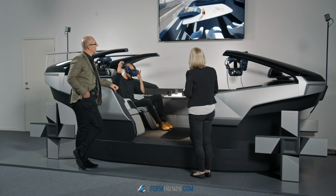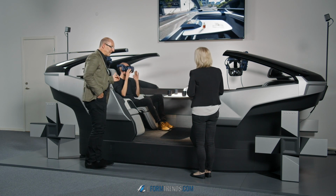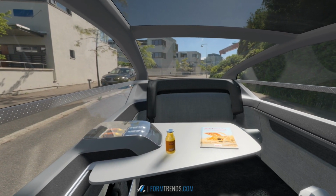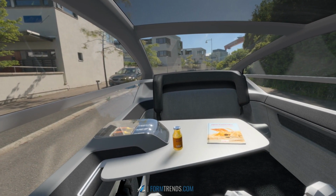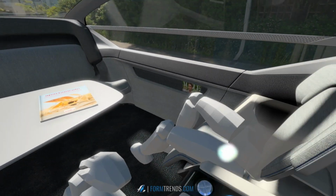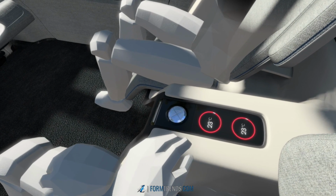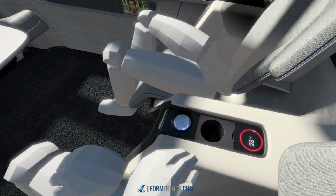Cool. So here we have the living room we can start with. And Daniel's got his headset on, so we're experiencing what Daniel's seeing through his headset. Exactly, yeah. We see what Daniel sees. And Daniel's on his way to work, commuting early in the morning. Maybe Daniel wants to pick up a colleague. How about that, Daniel? Do you have some colleagues that live along the way? Yeah. So this is really exploring that commute to work, early morning. It could be that you pick up, as you say, colleagues or even pooling in a sense. Yeah, exactly. And here you can also have a more private, enclosed experience.